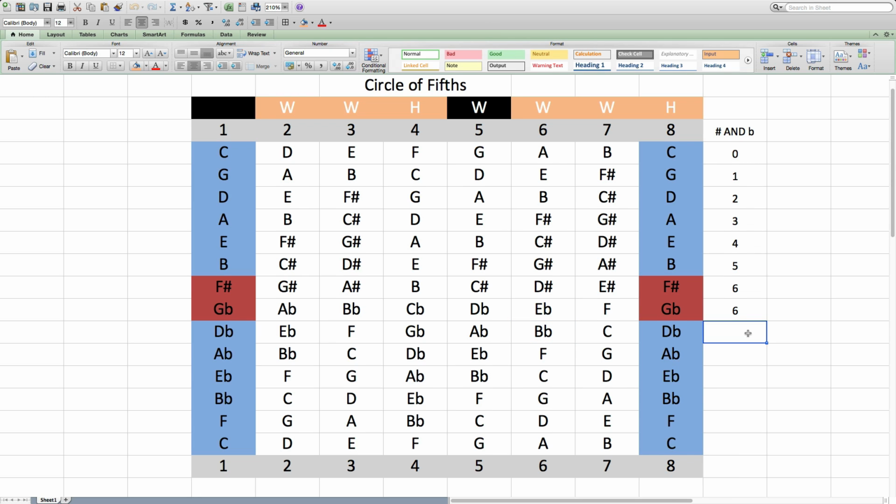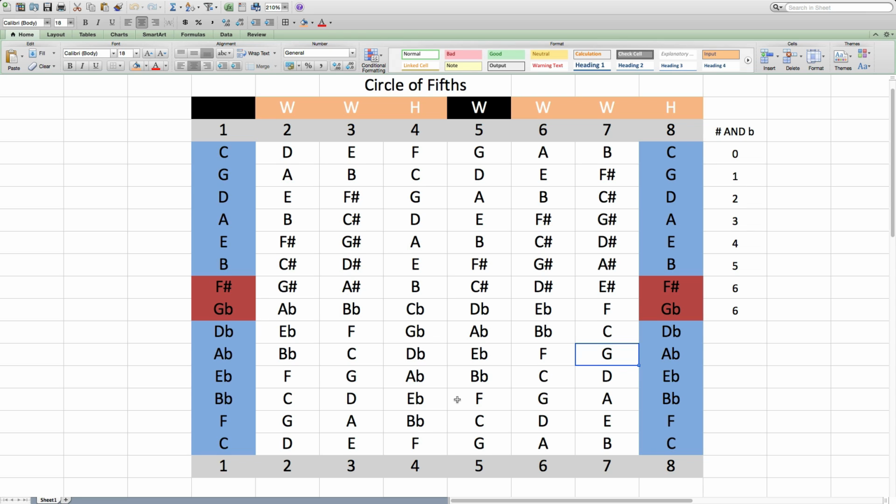So I filled in the rest of our flat keys, and I just continued on with D flat is the 5 of G flat, put it here, and then copied the exact same notes except for this 7th degree right here. Instead of it being C flat, it's C natural, and then again took the 5 of D flat, which is A flat, put it here, continued on, G is natural, and so on and so forth.